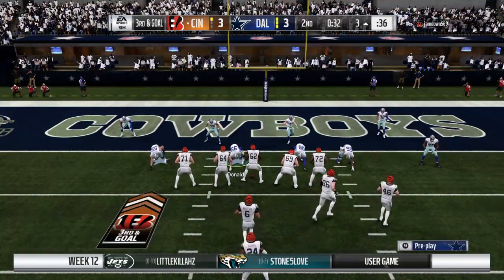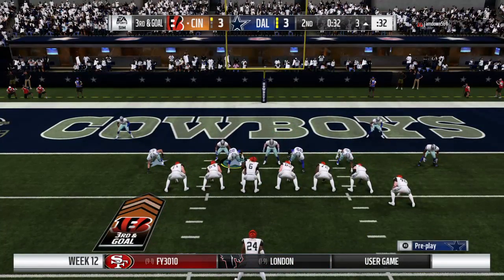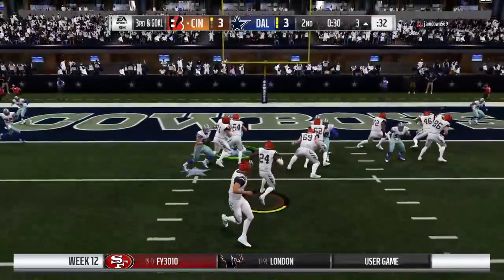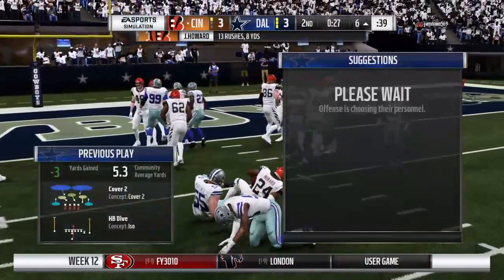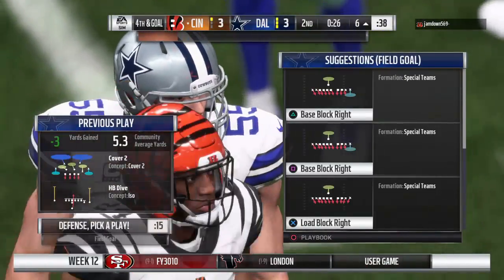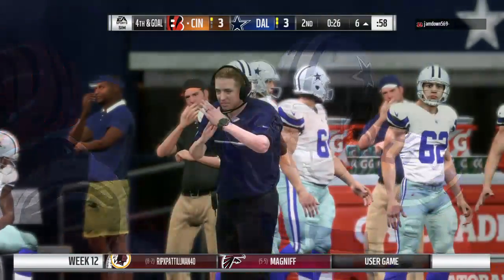Now the Bengals on third down. They've converted 3 out of 5 thus far. This is 3rd and goal. Try to punch it in with Howard. And he'll get blown up behind the line of scrimmage. Back at the 6. It's a loss of a full 3 yards, and it brings up 4th down.